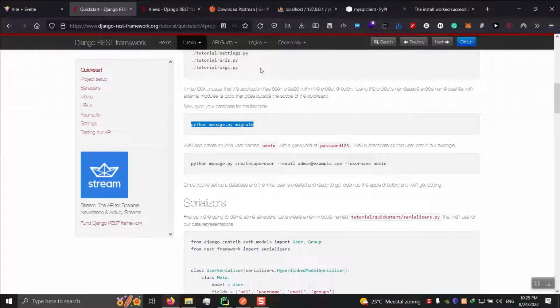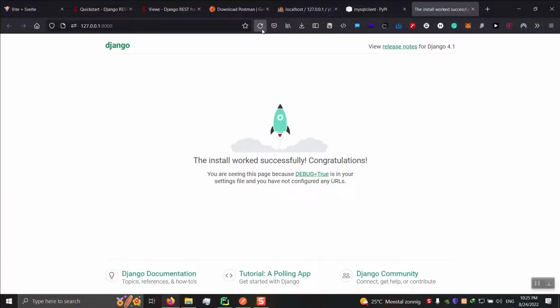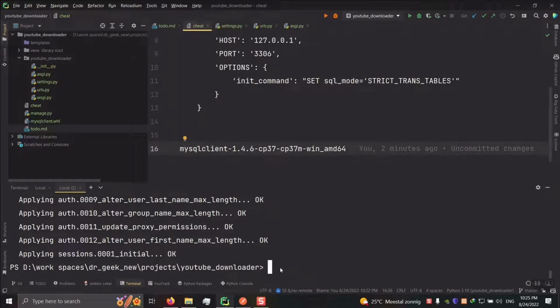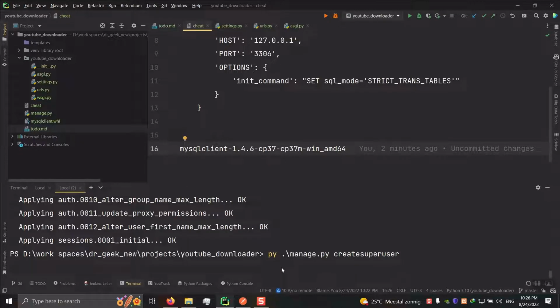Okay, that's super simple. We are just going to give it a refresh, and everything is still working great. And I need to create an admin account. How am I going to do this? py manage.py createsuperuser. That's it.